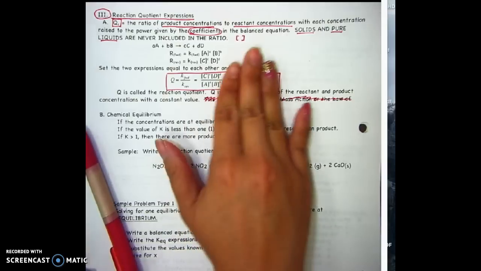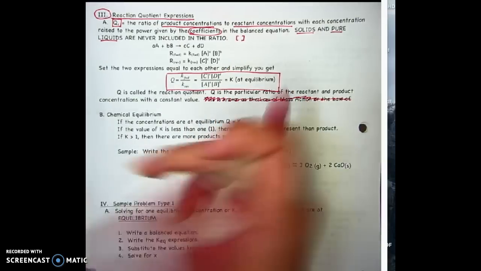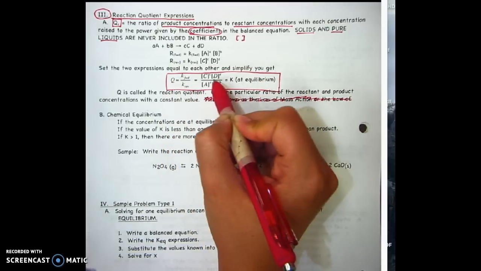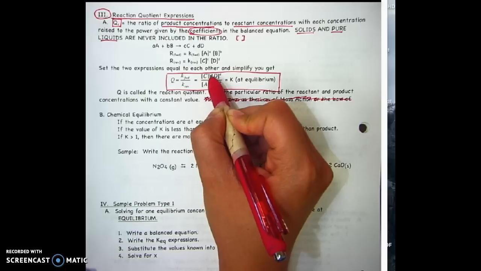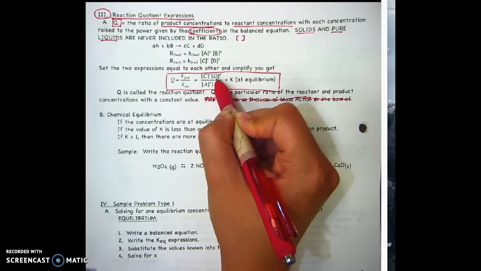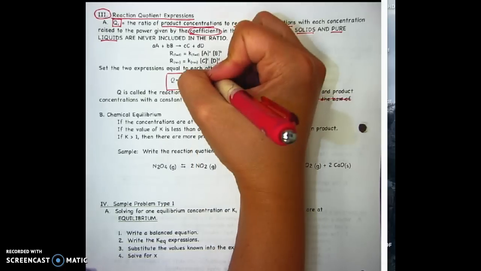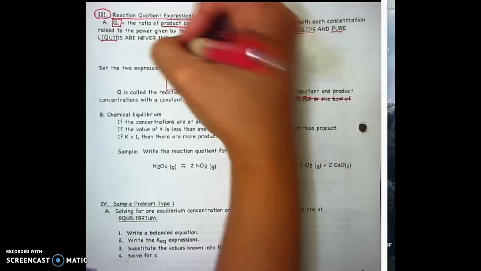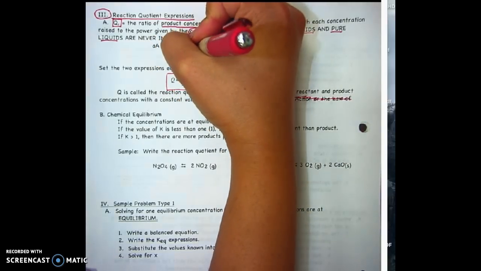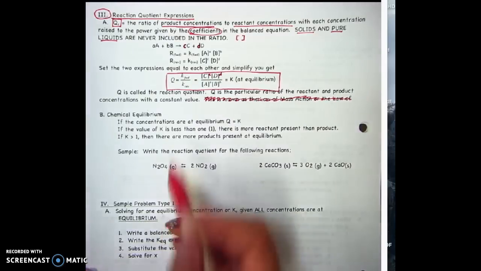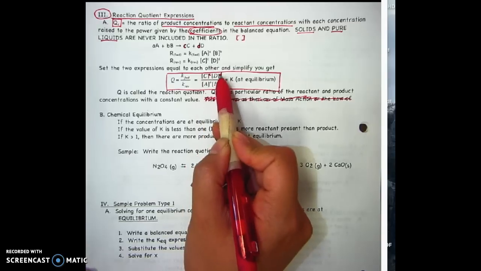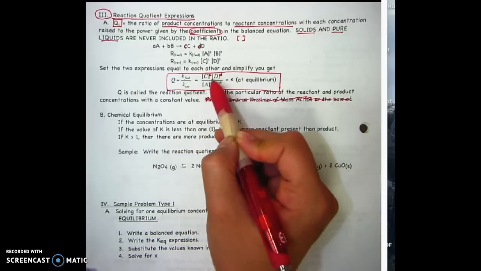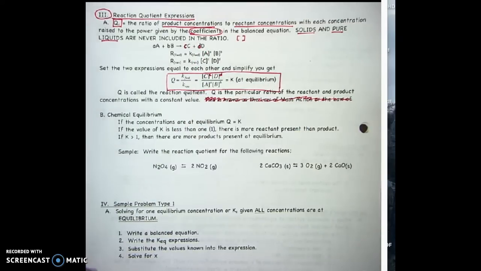Okay, so if you're just looking at this part for the Q, the Q is equal to the rate of your forward reaction, which is the concentration of C to the c power, the concentration of D to the d power. And these little exponents that you see here, the c and d, they come from the coefficients that you have in the original equation. So if that was a 3, then we'd put C to the third power. Or if that were a 2 right there, then that would be D to the second power. So the coefficients matter in getting you the exponents right there.